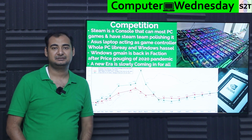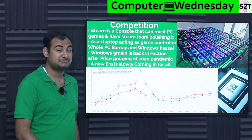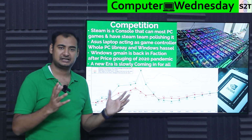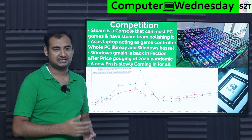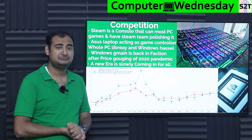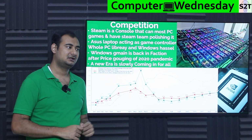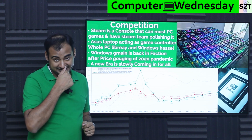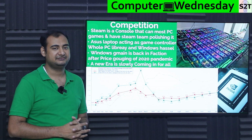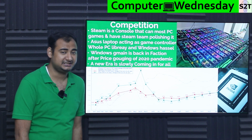Now, Windows gaming is becoming basically back in fashion. It was going out of fashion simply because of the price hikes. Prices were going stupid. Like when I was young, I studied in class 10, before that 7, 8 and all that, I looked into magazines, Chip magazines, and at that time 50,000 Indian rupees was like, you're gonna get a good system. My current system that I bought after 10 years, that puppy cost me 2,25,000, like 250K.